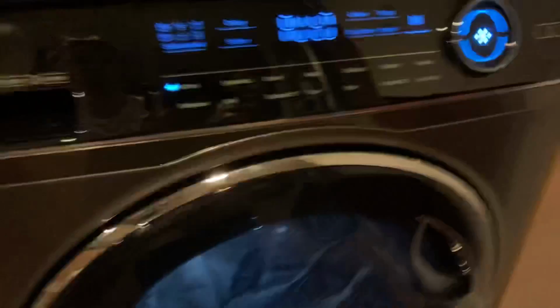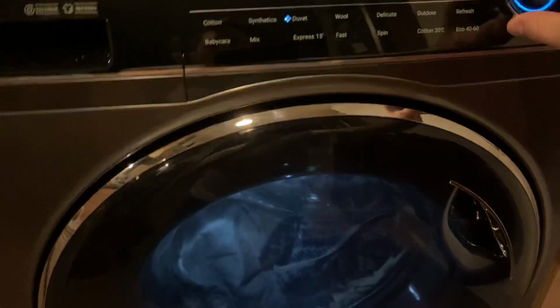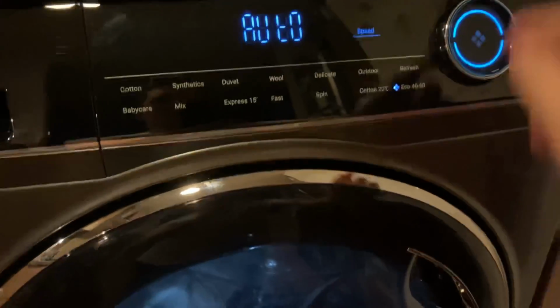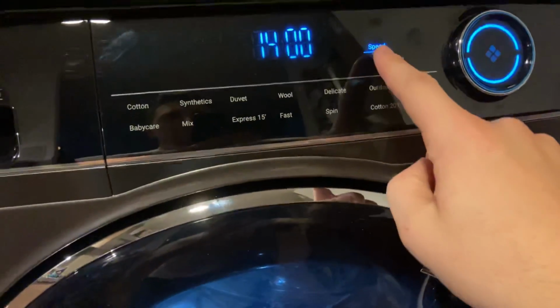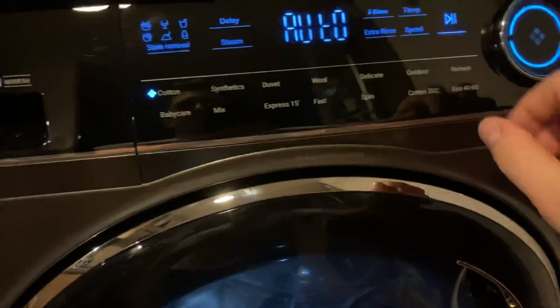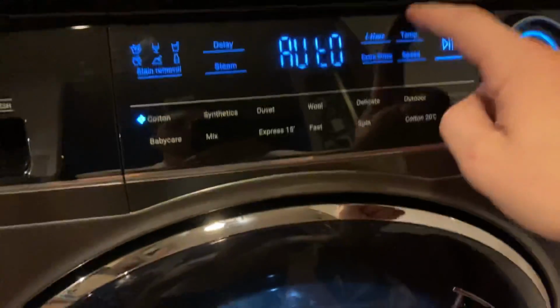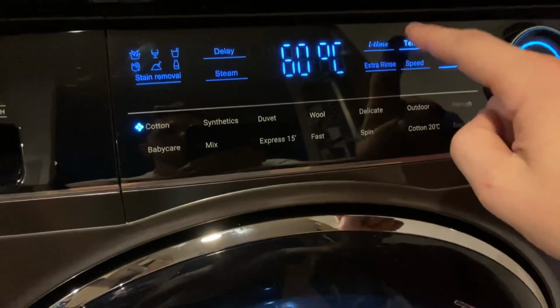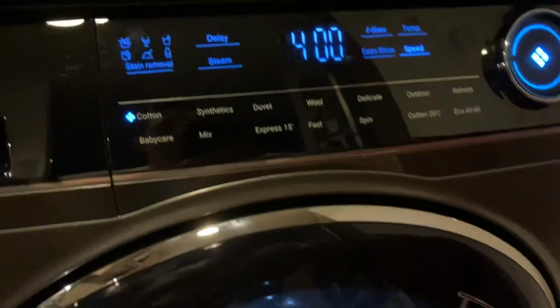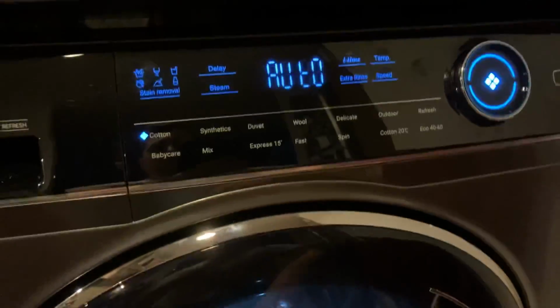I've not even looked at the instructions, but it's very easy. So you've got your settings there that you can scroll through, and if you want to change certain things, it's touchscreen, so you just change it here. That one's set on there, but for example, cotton, I can change the temperature, put 60, speed, I'm going to put 400, and then you just press go.